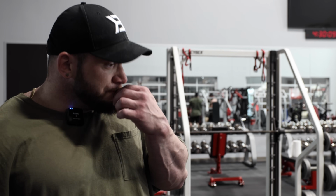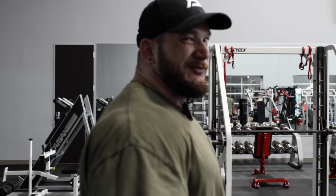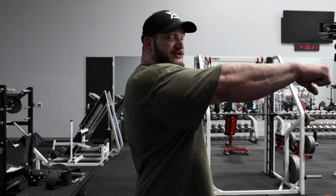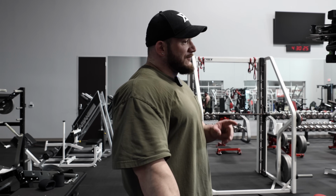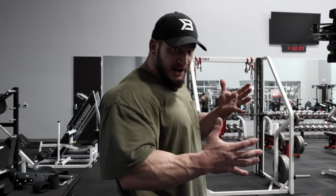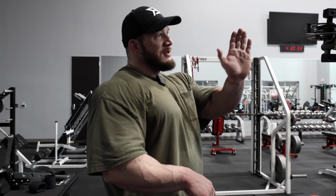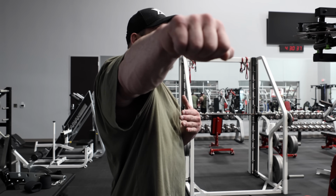A couple tips for this that have really made a big difference for me are, A, it's pretty much the only exercise that I do where you want your shoulders protracted, not retracted. By protracting them, you take your traps out of it and you keep it all in your rear delts. Another 2 things that have really helped me is, really driving my chest into the pad, really bracing. And then as a result of that bracing, angling your body a little more like that and allowing your arm to take a more natural arm path.